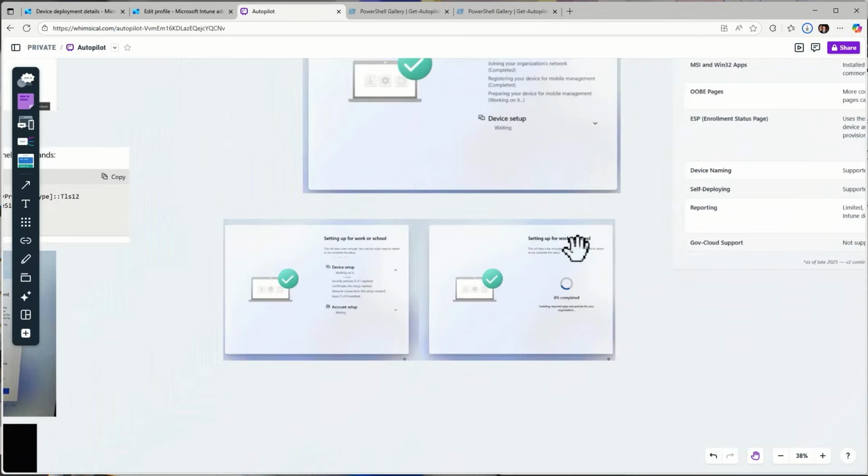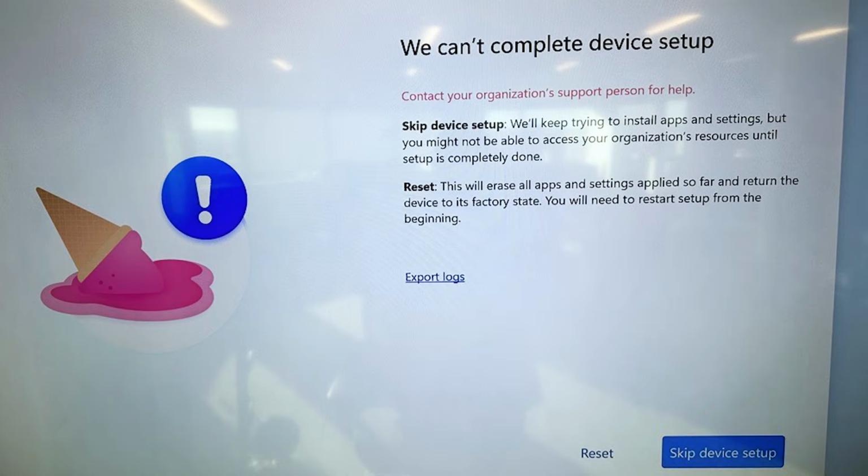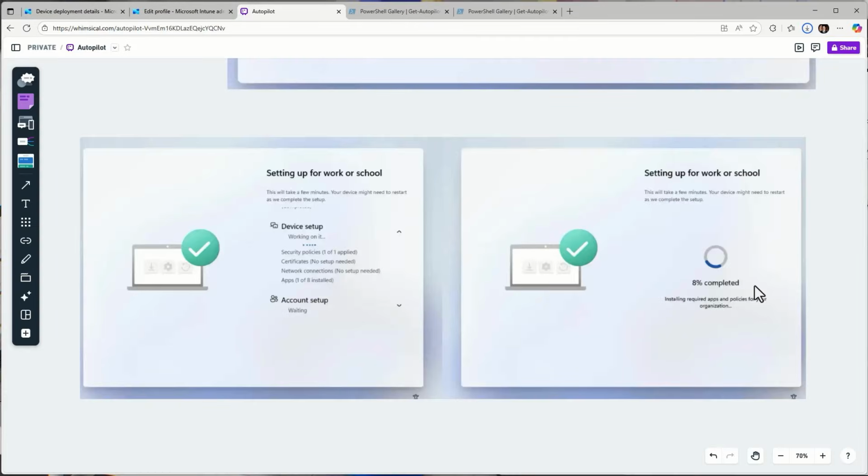And then lastly, from the out-of-box experience for the end users, they'll actually have to go through the keyboard layout setup and the language selection in V2, up until the point that they get the login page. And then this is that separation of the two pages that I'm showing here. From there, this will actually crash if anything fails, and you will see that with the screenshot I'm showing on the screen right now with this upside down ice cream cone. And they can either reset the device, or if you configure the settings, they may be able to blow through that. As an example, it may just hard fail, and their only option is to reset or export the logs, as you see here too.